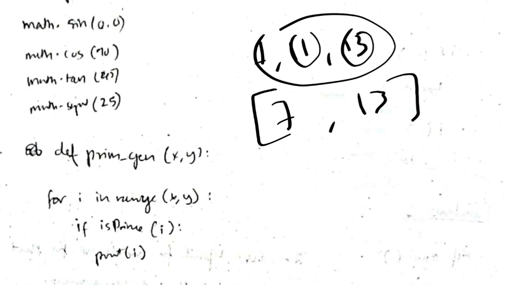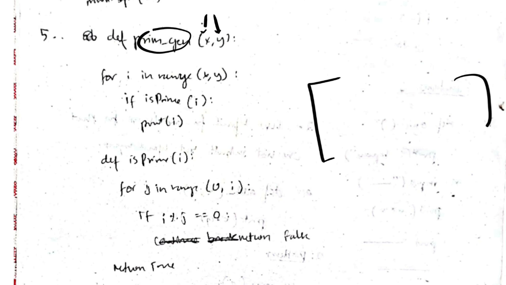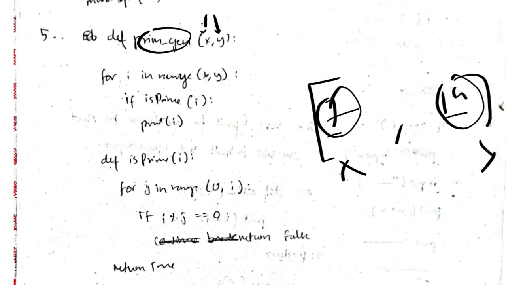Then, when we get the answer, we have to write a Python program which accepts 2 integers m and n as inputs. If it's not following the conditions, you have to display the error messages also. Here we have defined 2 functions. Here is prime_gen, which accepts 2 integers between which you are going to find the prime numbers. For example 7 and 19, these are the 2 numbers, like x and y. Between these 2 numbers we are going to find how many primes there are.